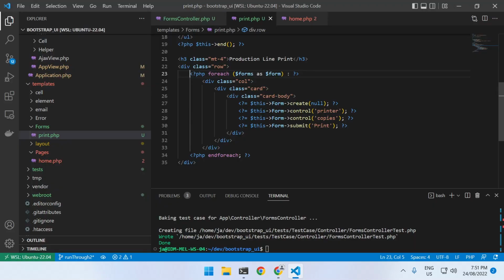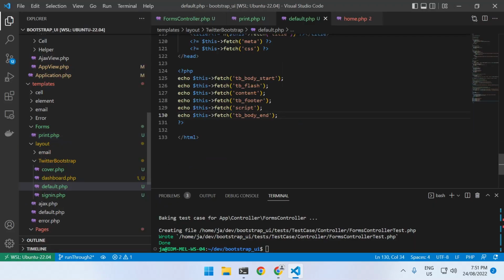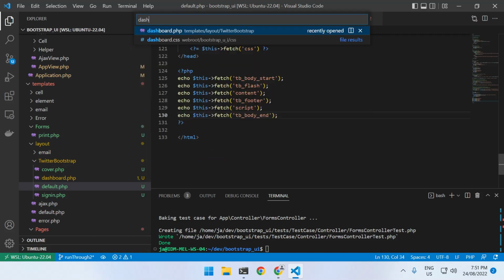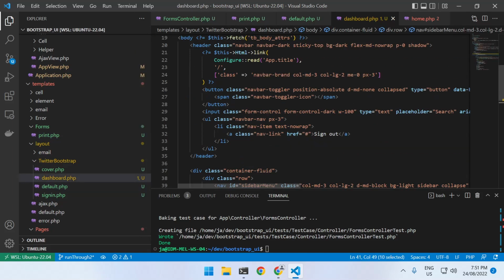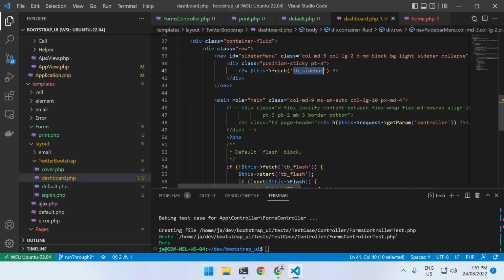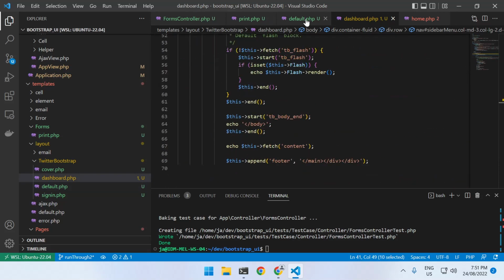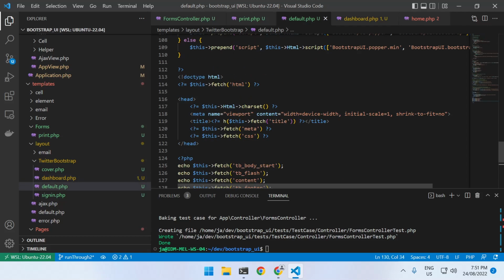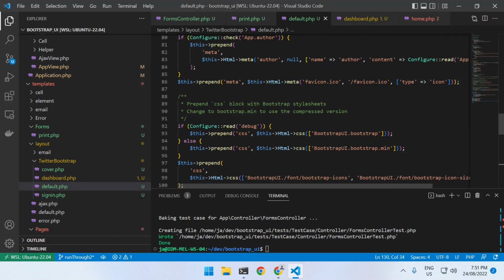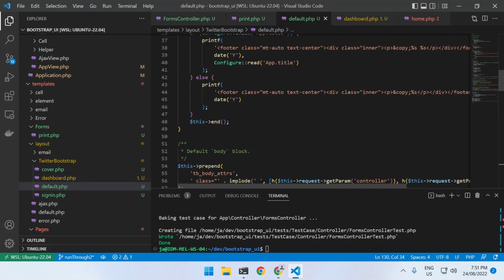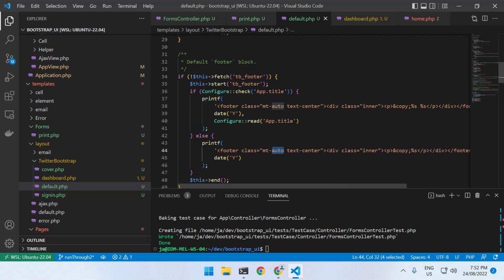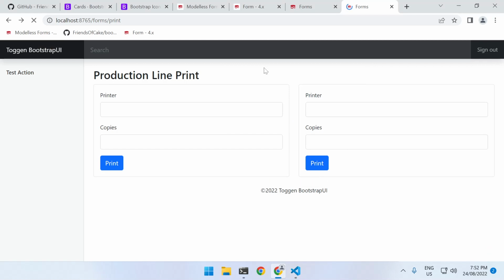So we can go back into our Twitter's Bootstrap, dashboard, I think it is, and go find the, no, tell a lie. Go and find the footer. Here we go. So instead of margin top auto, we'll just give it a bit more space and reload. There we go. And so now we've got our print forms looking good.